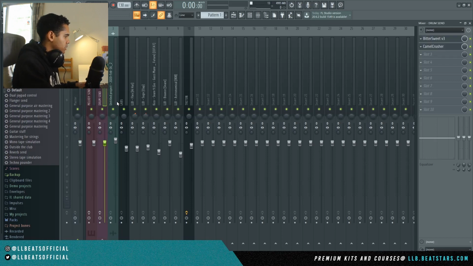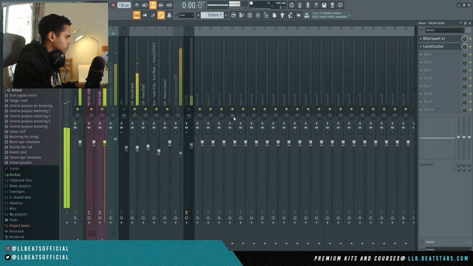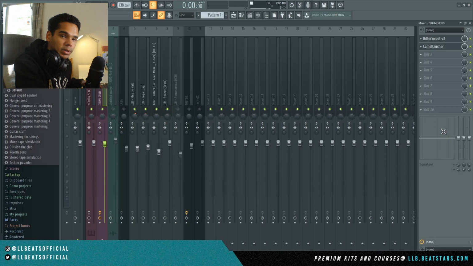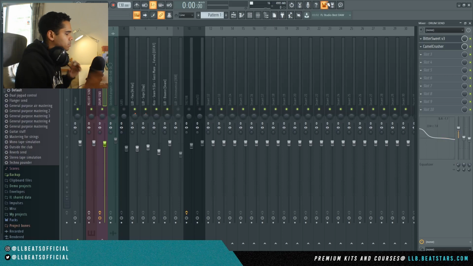Once you've got all that in, then just solo the drums. So I'm just going to turn off all of that. Okay, now the first thing that I'm going to do is come down to this built-in EQ and bring out some of the low end and brighten up some of the high end. So I'm just going to play the beat and do that.